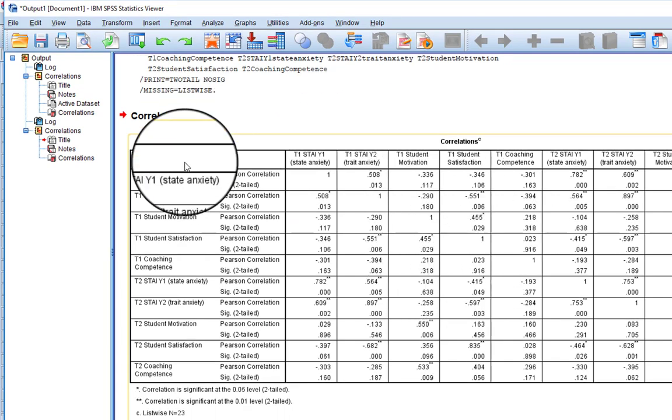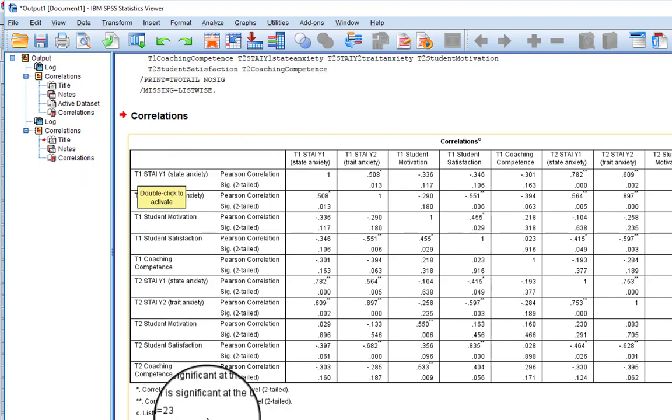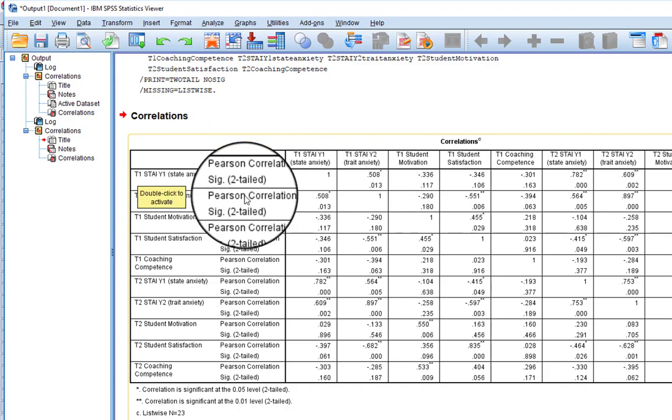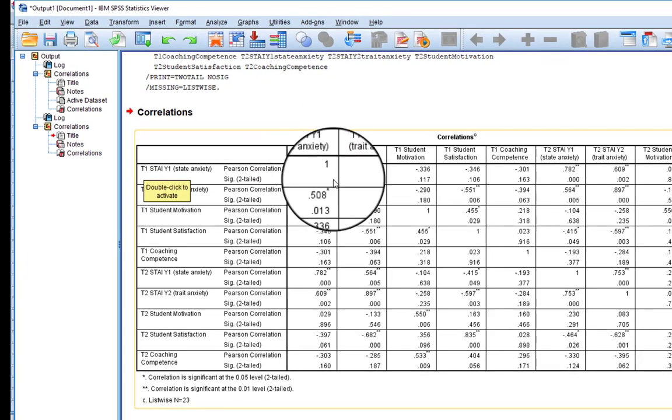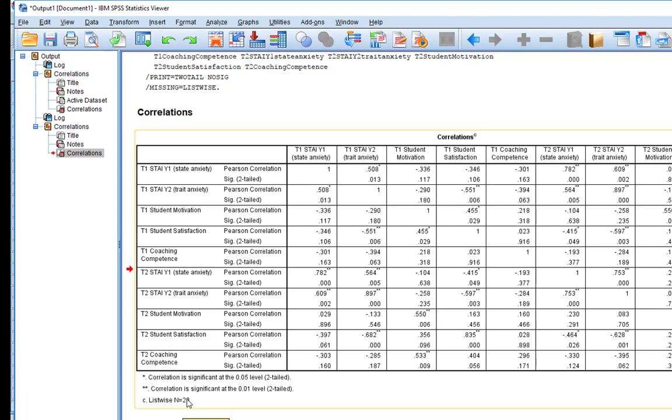So we're still doing the same thing, correlations, but we can see this time, instead of having N in each column and row, it's just put at the bottom, and in this case, it's only on all of those cases that have complete data across every single variable, which is 23. So we know that only 23 of our sample provided complete data across every single variable in our data set. So that's what this analysis is run on.